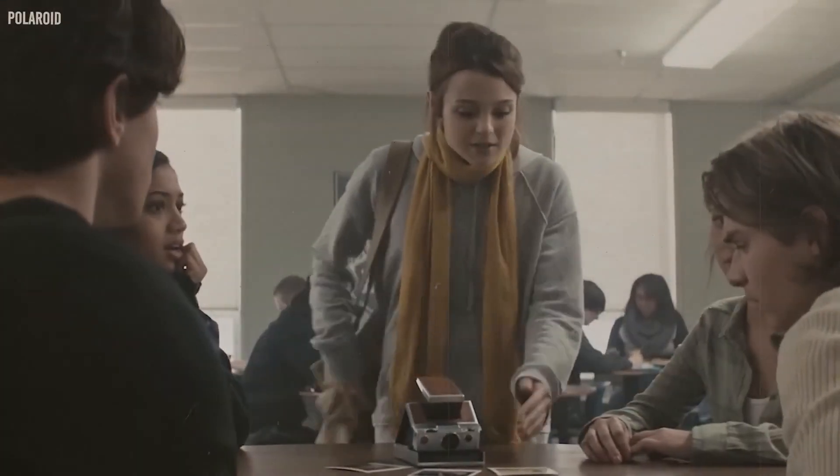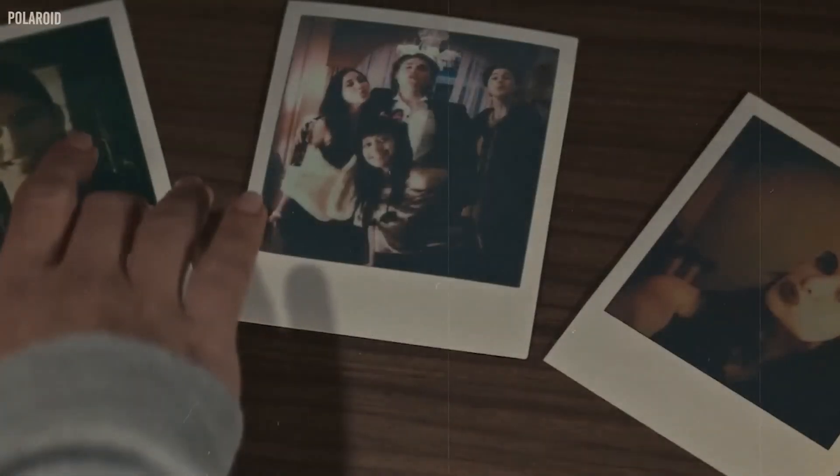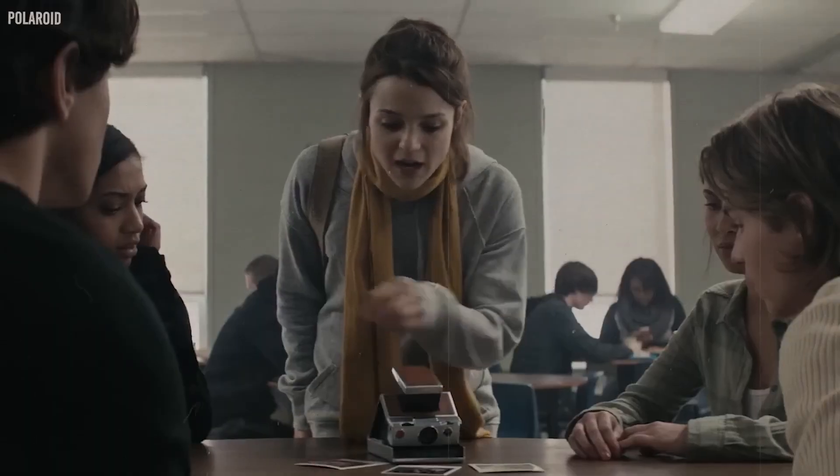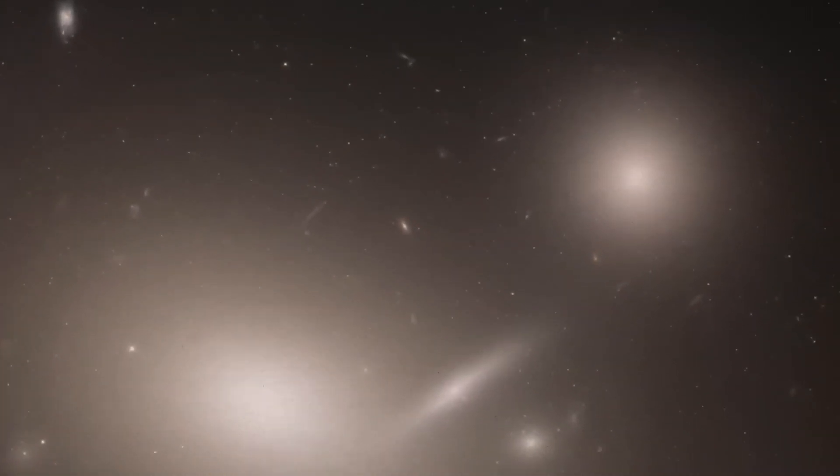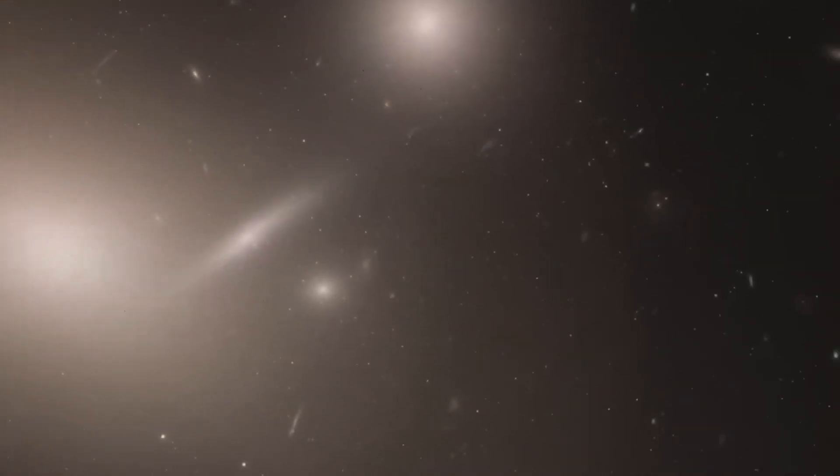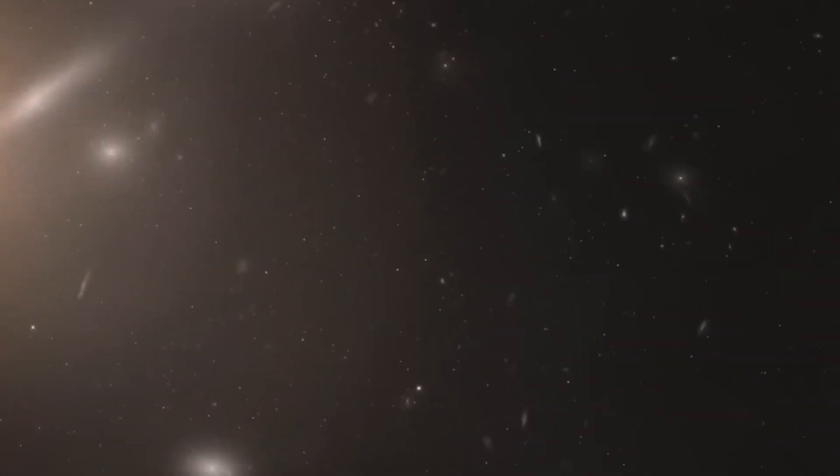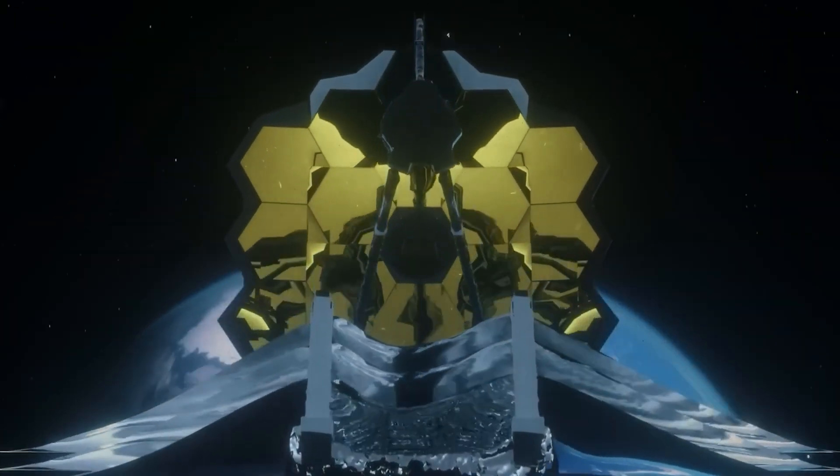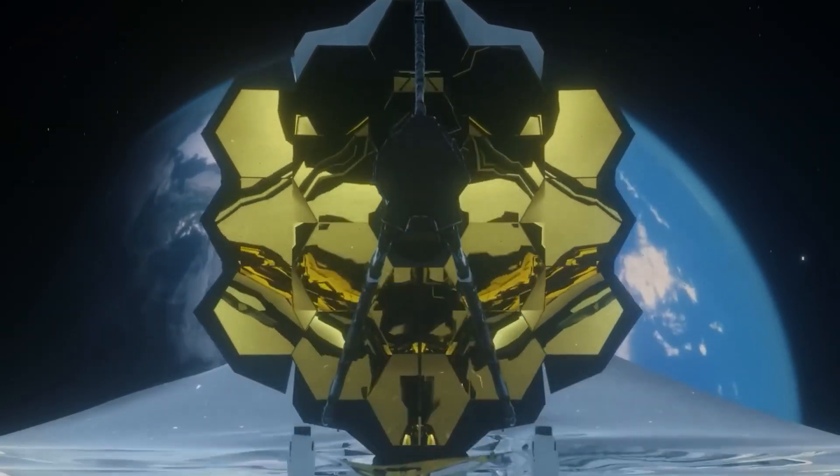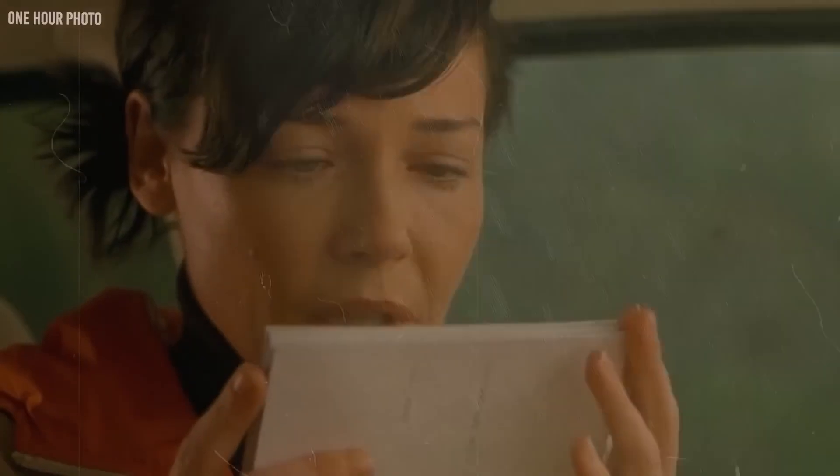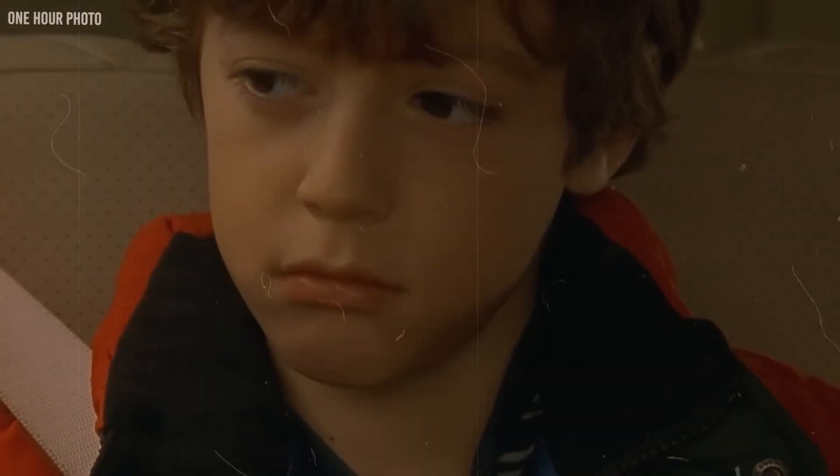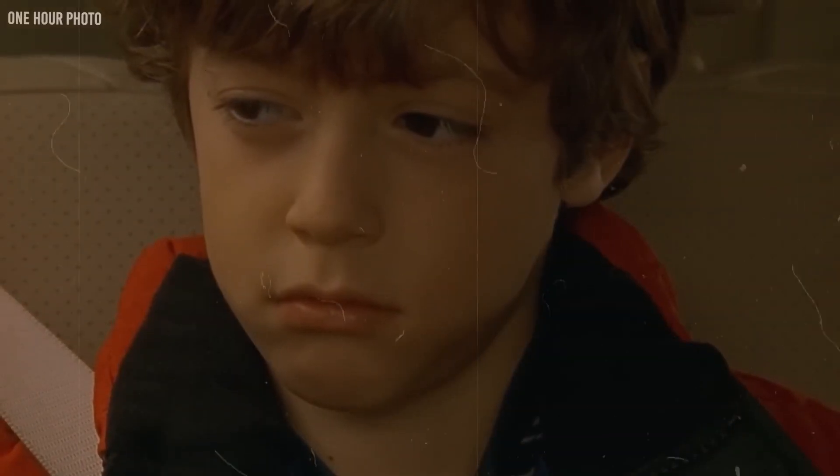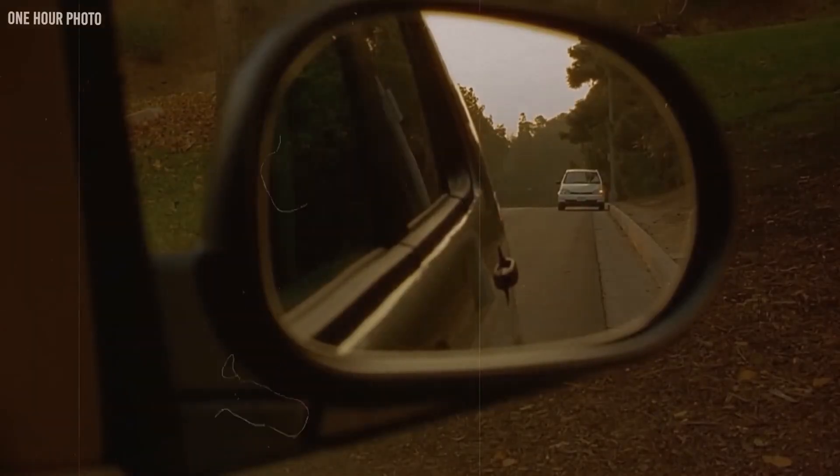However, you are not actually seeing back in time. Your daughter is not a baby anymore, and she doesn't have a baby self anywhere in the universe. Instead, you are viewing a current lighting pattern that was produced by the printed photograph's inks reflecting the light in the surrounding space. However, the current beam of light emanating from the picture has the same pattern as the beam of light that originated from your baby daughter ten years ago, because the ink in the picture has been specifically organized into a pattern resembling your daughter as a baby, and because the ink pattern has not changed over the past ten years.